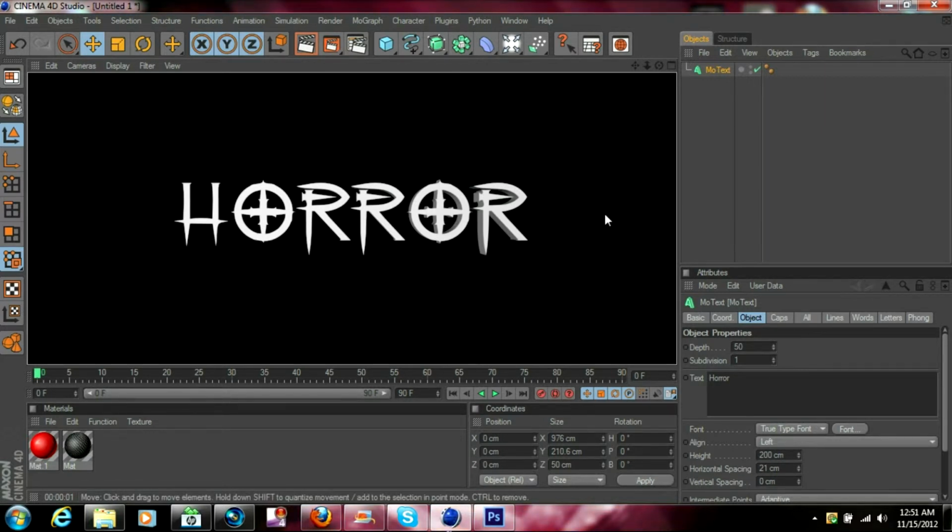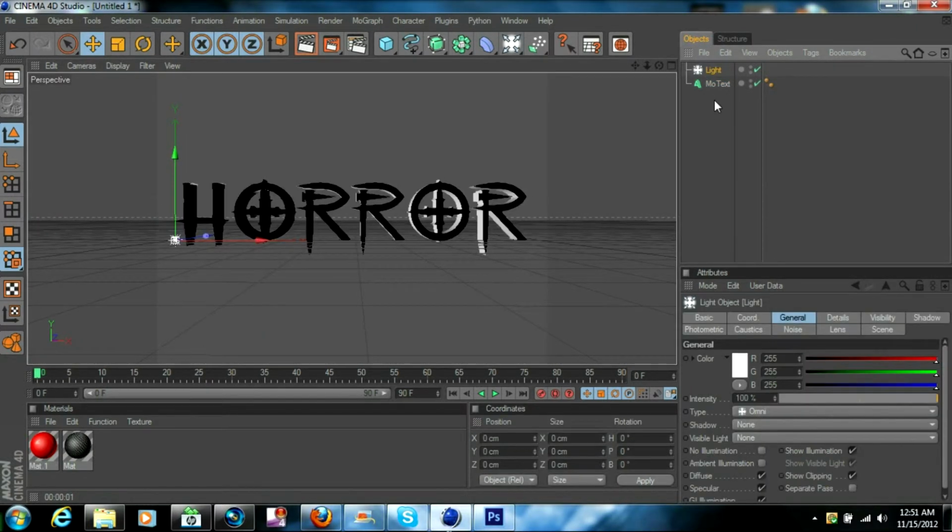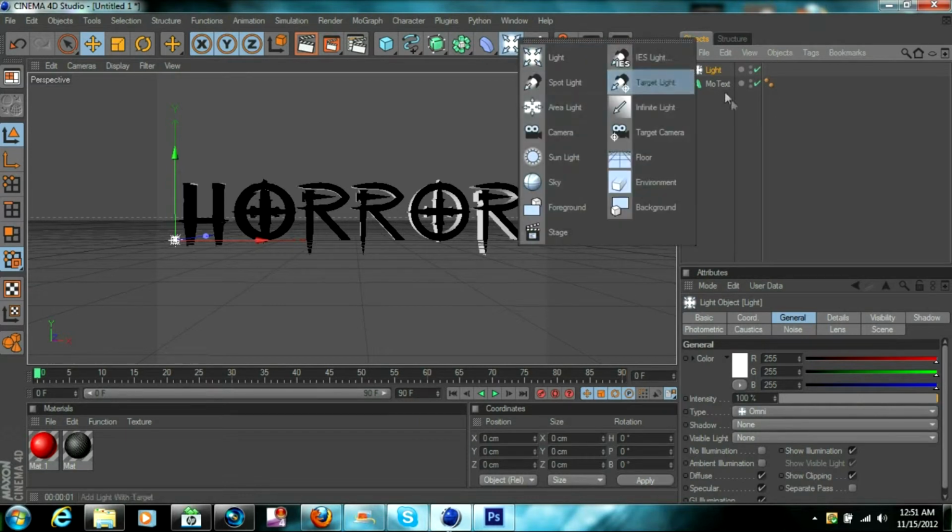And I mean, that looks kind of cool already. But as you can see, for some reason, when it's on the normal infinite light, you can't see the back of this at all. So what we're gonna do is we're actually gonna create a light in the back, and we're gonna create another light here.